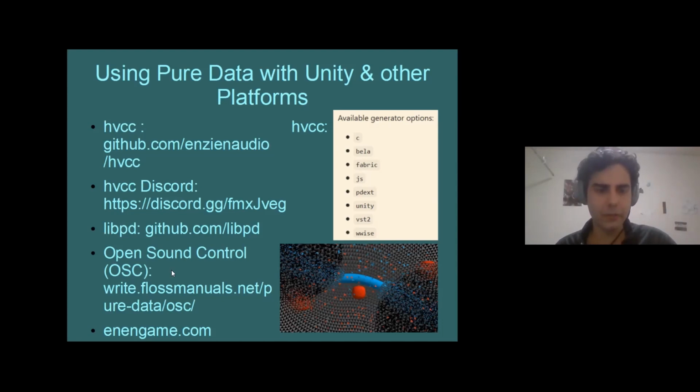And then there's Open Sound Control, OSC. This is a way to send messages between different programs, so audio messages on your computer. The good thing about this is that you can use Pure Data in its direct vanilla form, and you can use it with a lot of different software. The bad thing is you can't make a build, which is something you might be interested in doing, right? If you want to release a video game onto a store. But if you're just exhibiting something, like an installation, then it should work nicely.